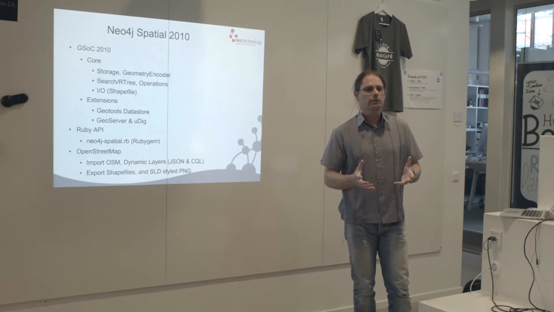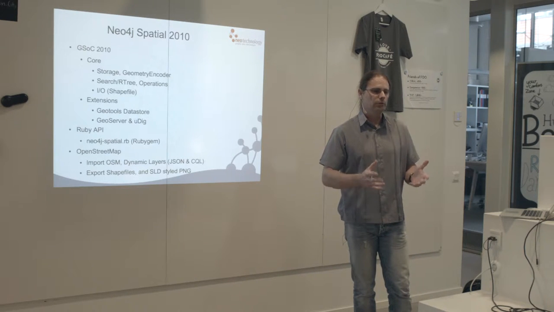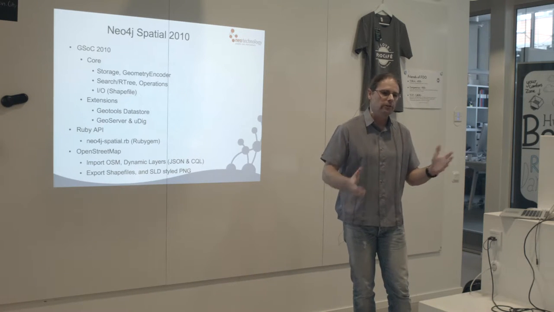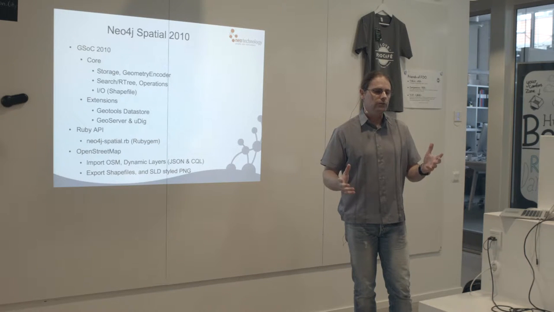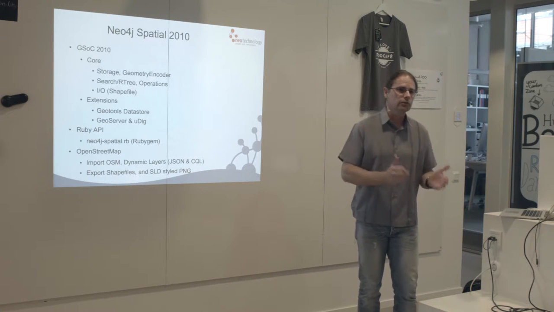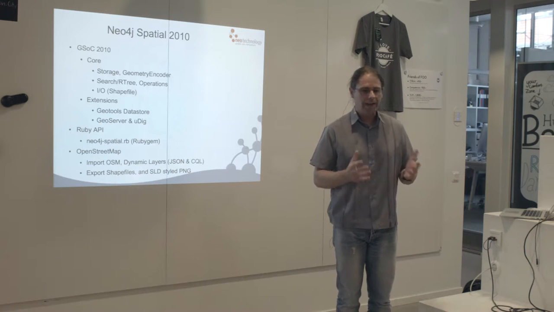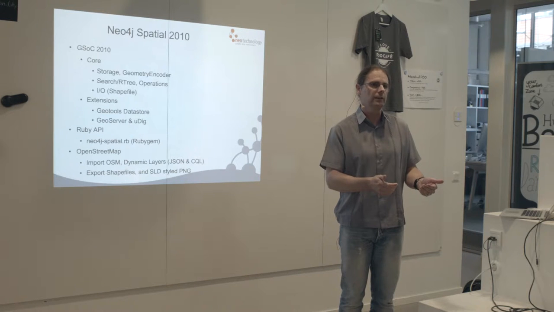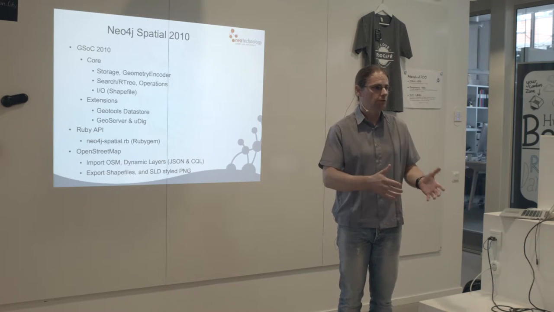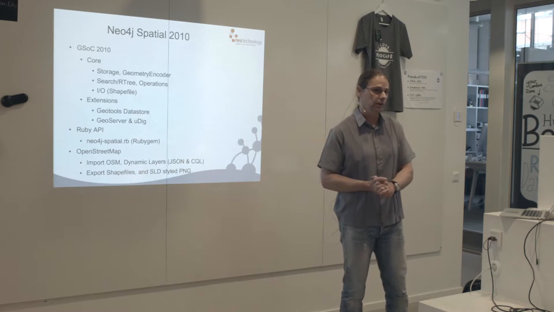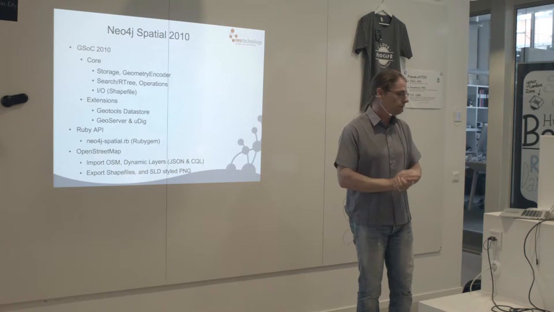And the important aspect of what we did in this library is we tried to produce a fully featured GIS, geographic information system, supporting points, polygons, line strings, and any kind of geometric operation between these. So to turn Neo4j into a true geographic database. But this was built as an external library to the product. So it is actually a library of utilities to help you model geographic data in the graph. It's not a part of Neo4j. It doesn't make Neo4j into a GIS database. And that's a key point because we're starting to look at fixing that.